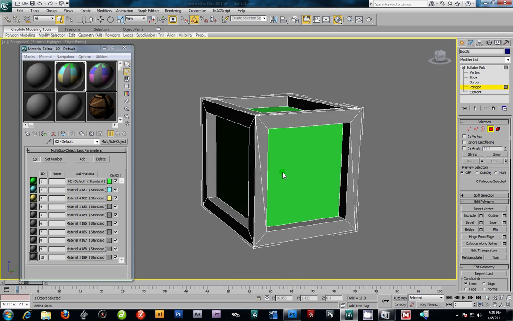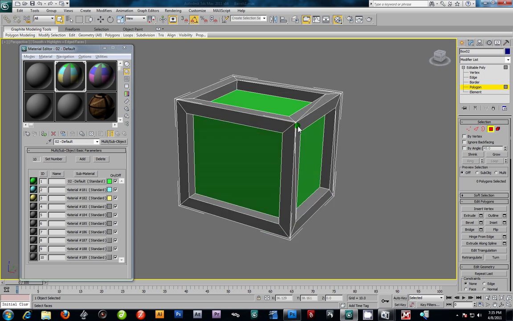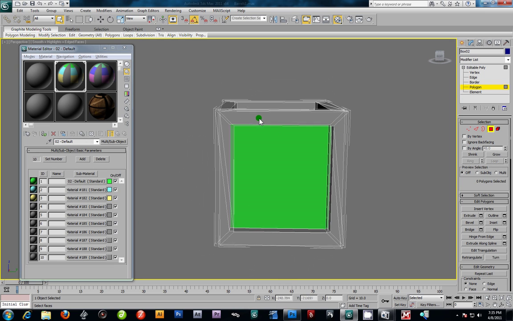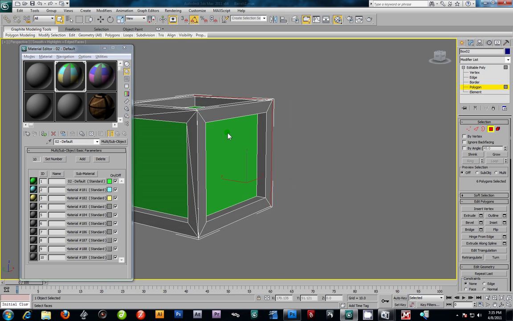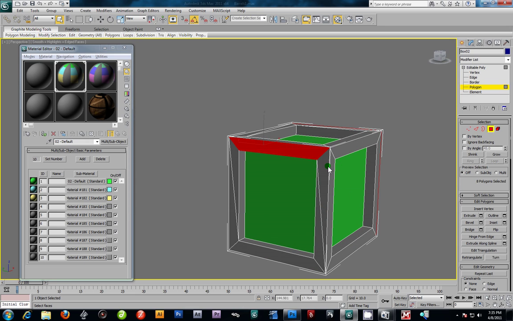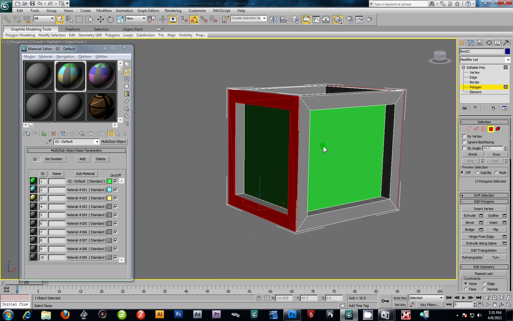I'm going to map these sides here. So the way I'm going to do this is, since this box is pretty much the same on all sides, I'm going to go ahead and select this face, this one, this one, and this one, and this one, and this one. And then I'm going to get the back side here. And the only reason I'm not trying to do all 6 at one time is because if I try to do that Pack UVs, it's going to break these all apart into tris. I don't want to do that. So I got those selected.